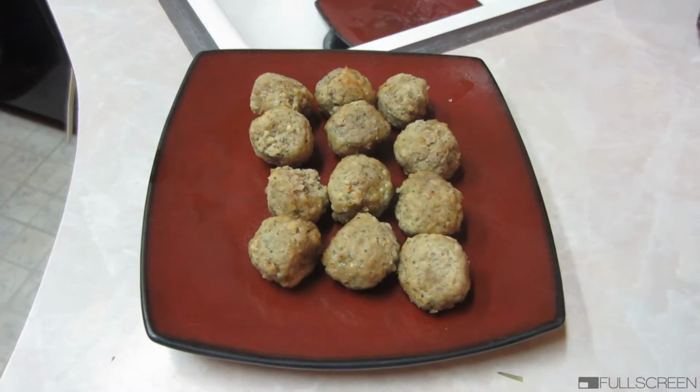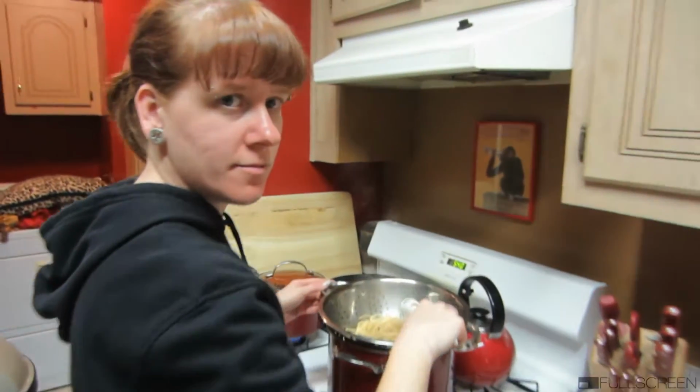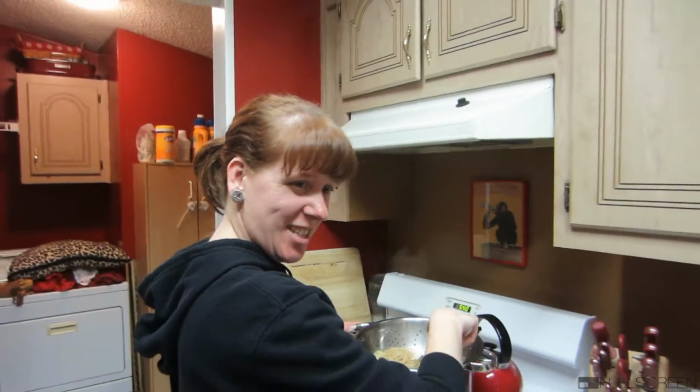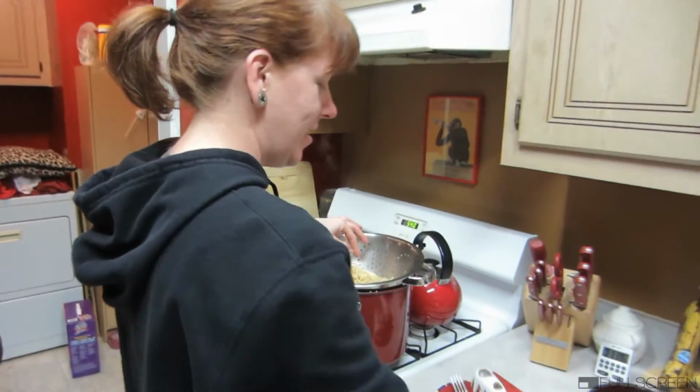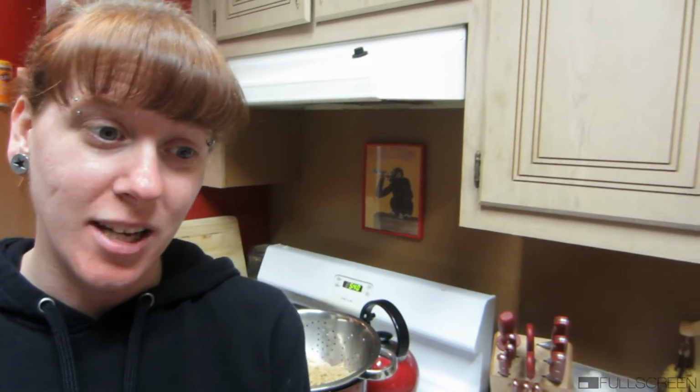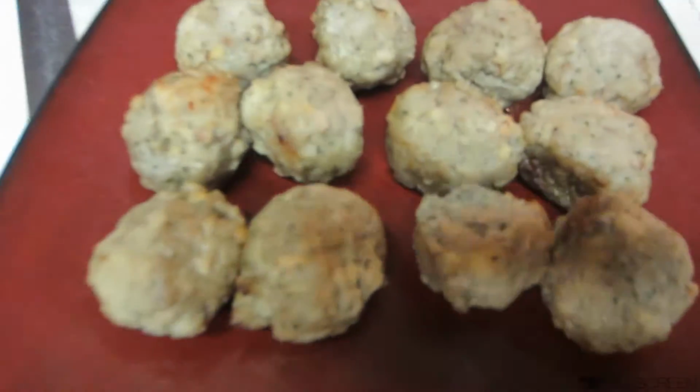I feel like you deliberately lined up these meatballs because of your OCD. Would you not line them up? Is that an OCD thing? It doesn't matter where they go on the plate. I don't understand why they're in such uniform, like an army. Look, my OCD is so ingrained, I don't even know when it's OCD. That's just how you line them up on a plate, right? You guys line up your meatballs like this?